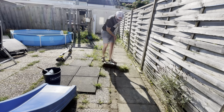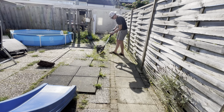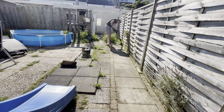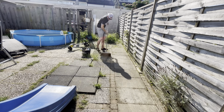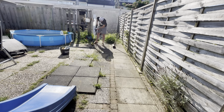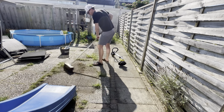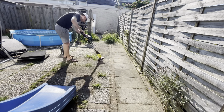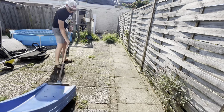So over here too, I try to do bits and parts at the same time, so if the battery is empty, you know that okay, this part is completely done, and then I can take it on to the next part again. It's good to have also a little bucket for the weed once it's caught, and you can get it all in the bucket and into the garbage bin whenever you're ready. And it is actually very satisfying work.